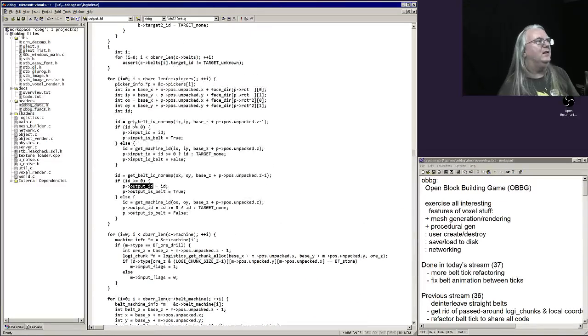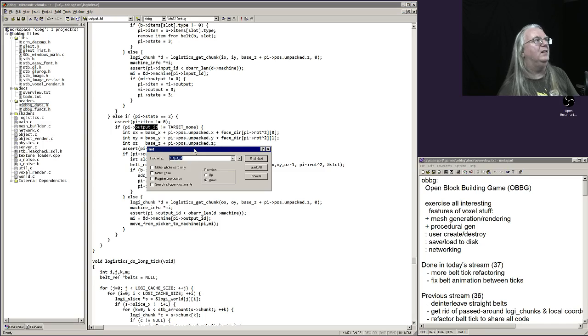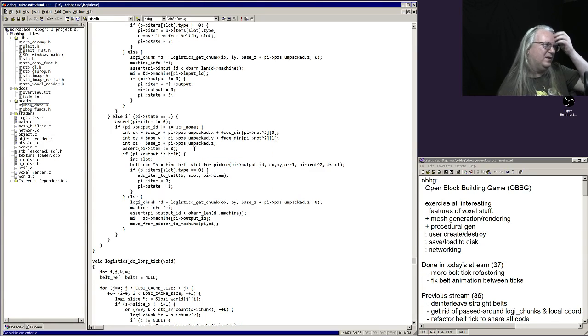That's if it's a belt. Okay, get machine ID. I thought it looked at the direction. Maybe it doesn't look at the direction? We're just passing in a coordinate. We don't check the direction. I guess we don't check the direction. I thought we did. Nobody ever uses MI arrow dir. Okay, it's just being used to render it then.